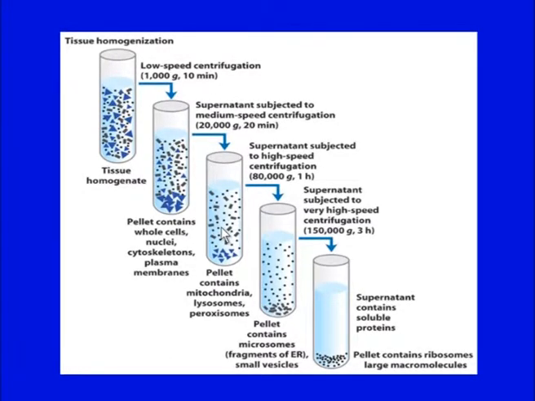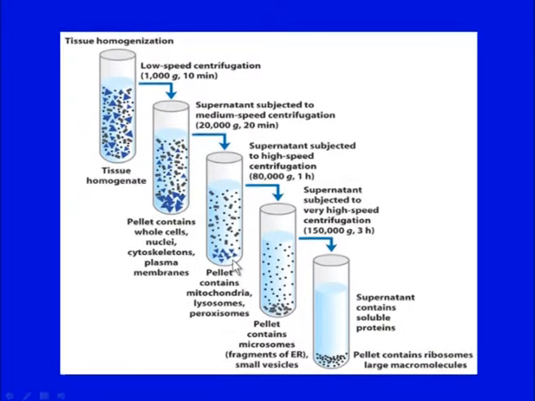Now, at this time you will go for higher centrifugation, like here it is 20,000 G force for 20 minutes, or you can go in little smaller steps, like you can start with 10,000 G or so, but this is just to understand the whole concept. So, what will happen? It will pellet certain other subcellular organelles like mitochondria, lysosomes or peroxisomes. These will be sedimented. So, next bigger, like this was the largest one and then medium sized particles are being pelleted here.